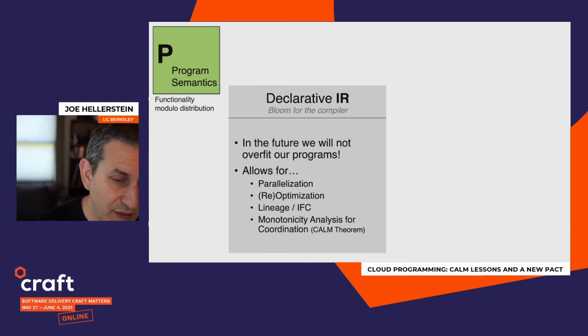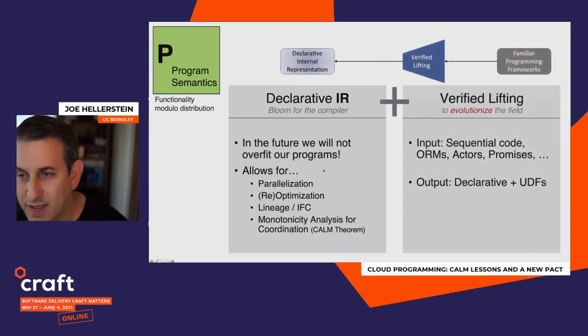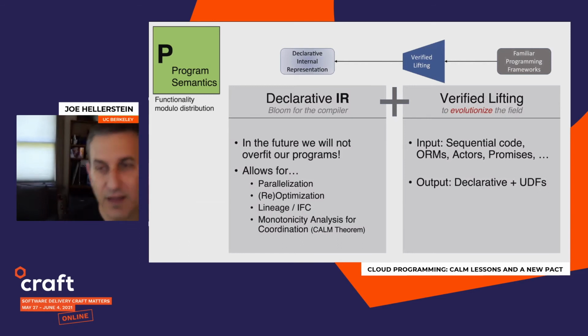And so we believe in the future that we shouldn't have programmers deciding what order of instructions things should happen in for a distributed system. Internally, the compiler should remove that overfitting that programmers like to put into programs and free the compiler up to do all these good optimizations. The key is we don't want the programmer to have to worry about this. And so we're going to take technology from my colleague Alvin Cheung here at Berkeley, which is called verified lifting, that takes traditional code and lifts it into a higher level domain-specific language, in particular a language like Bloom, that allows us to optimize it.